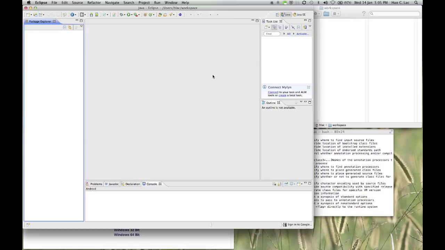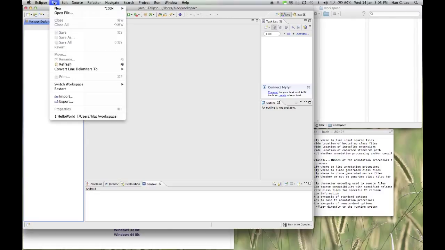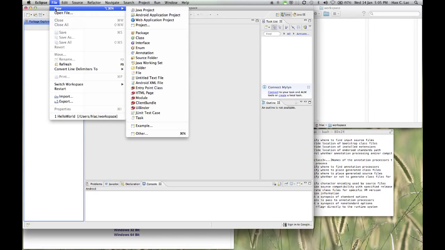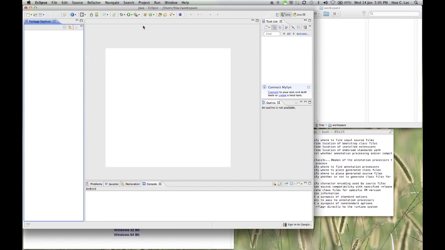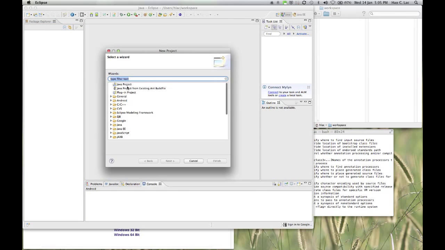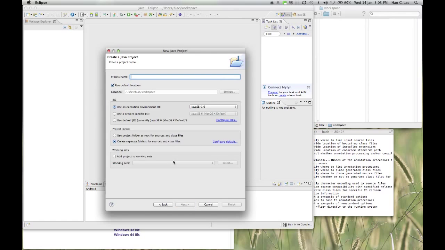Okay, so now the first thing you want to do when you start this is, let's create an actual Java application. Right, so we'll go to File. Notice for Mac users, everything's at the top. It's awkward for some other people who are in Project. So if, assuming that it wasn't there, you go to Project, you can actually find Java project there.